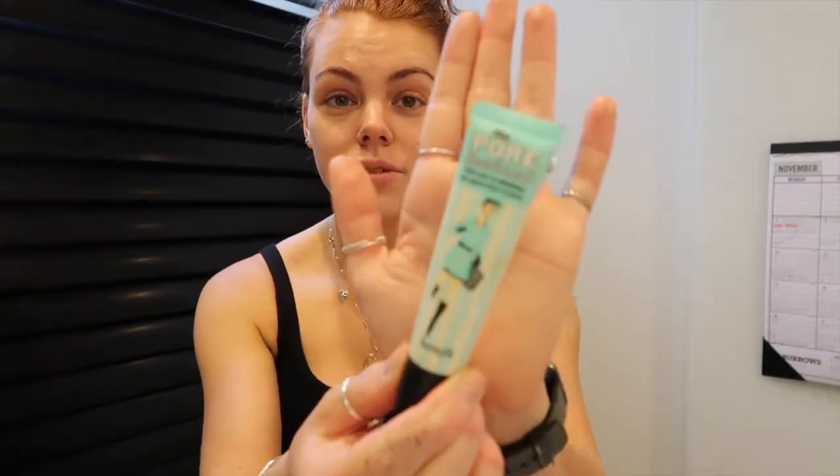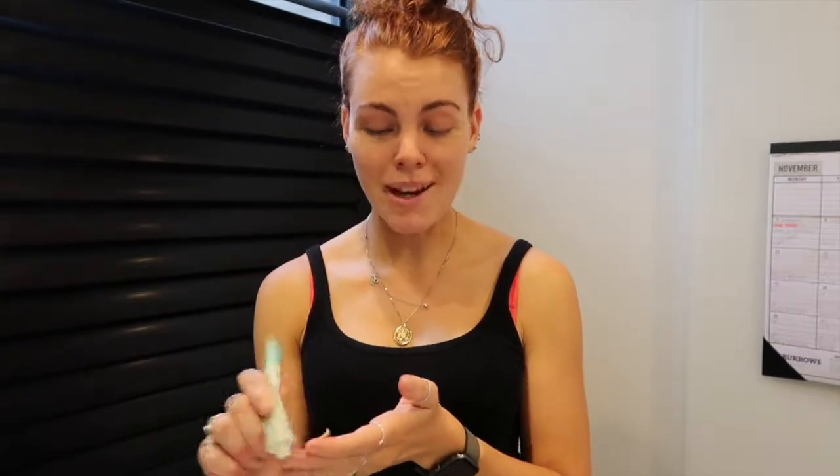Okay, so next is the makeup. Because it is Melbourne Cup, I'm going to dress up a little bit more than I usually would with my makeup. I'm also going to prime my face because my face has been pretty oily recently — I have already moisturized but it's a little bit shinier, so it's better to be safe. I'm going to be using the Porefessional as a primer to prime my skin and make sure I keep all the pores minimized and looking cute.